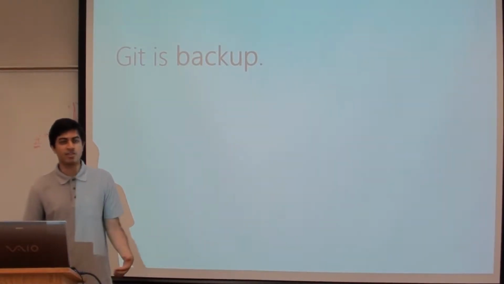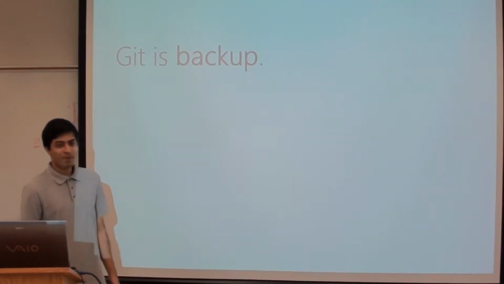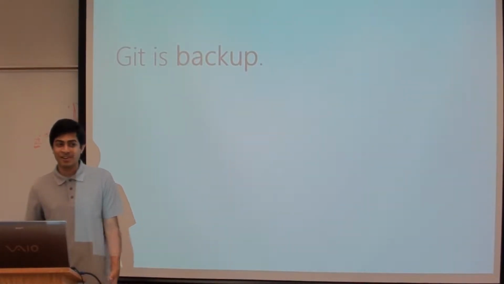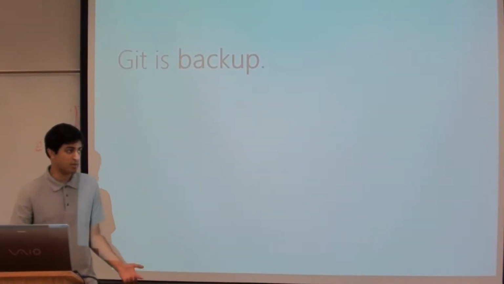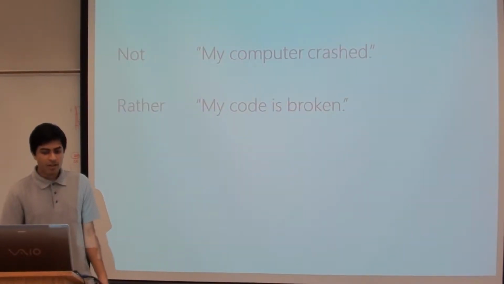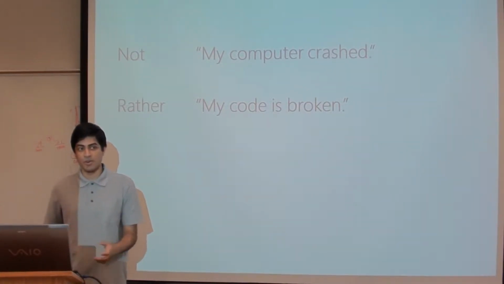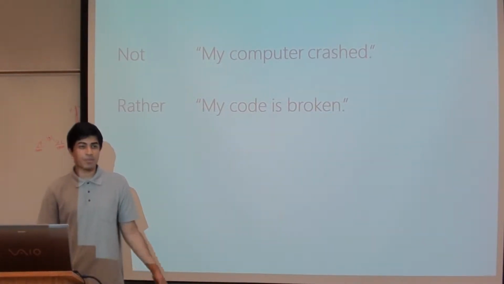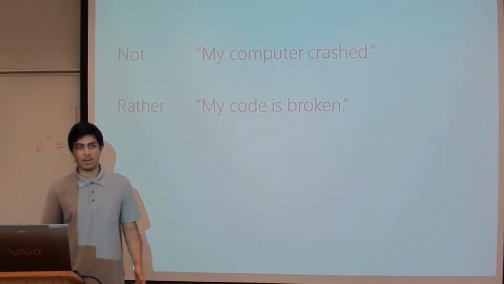It's not backup in the same sense that you normally think of backup, but when our project consists of code, and a lot of code, it's a good idea to keep it as safe as we possibly can. So that's one of the reasons we use Git. But it's not really my computer crashed and I need to recover all of this code sort of backup. It's my code was broken, so I need to go back and look at a previous version of what I had so that I can recover from that.